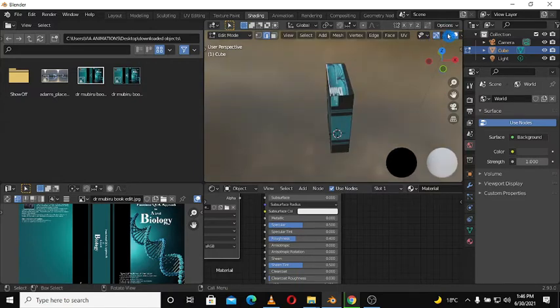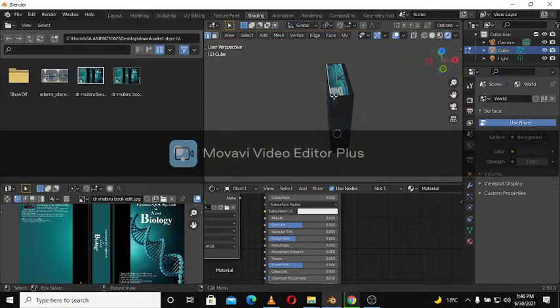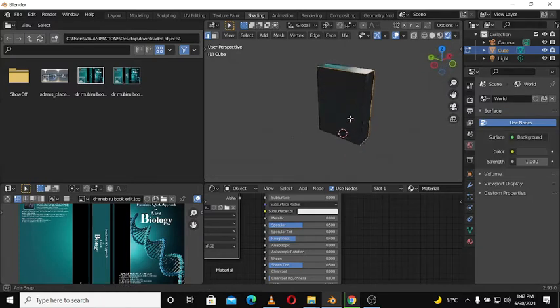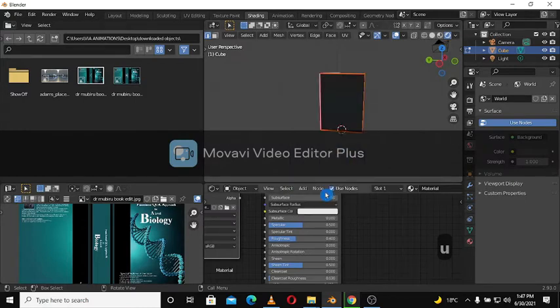Okay, let me try to tab to here. So I'm going to take this entire face. Yes, this entire face. You can press U or Ctrl E and then mark seam.